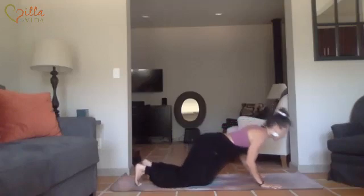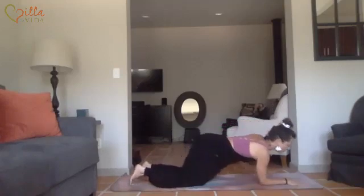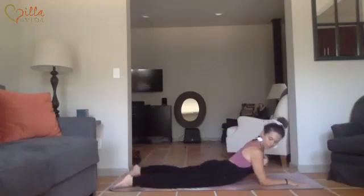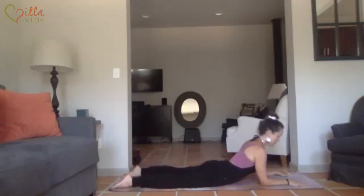So you can bend the elbows and lower, or maybe you come onto the elbows and then soften your hips. We're gonna set up for Sphinx pose. Ideally, your shoulders are stacked above the elbows. Your forearms are parallel. And then you wanna just create a nice, gentle back bend.